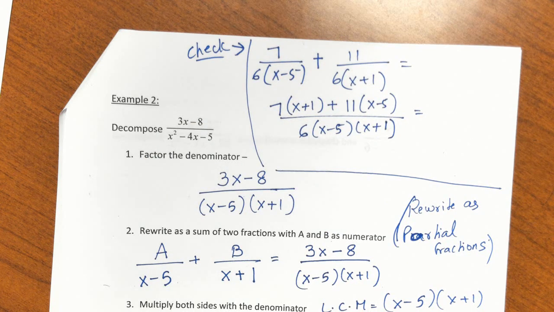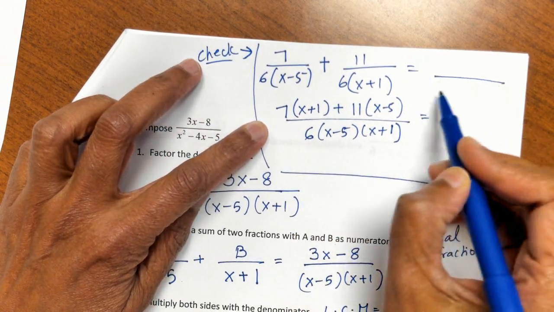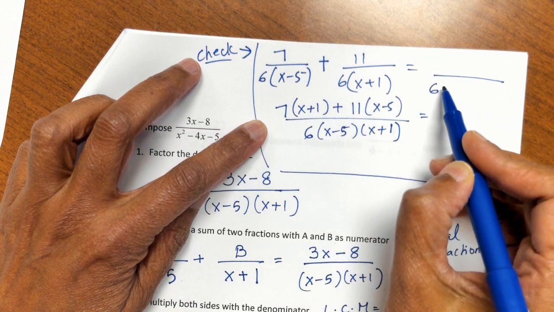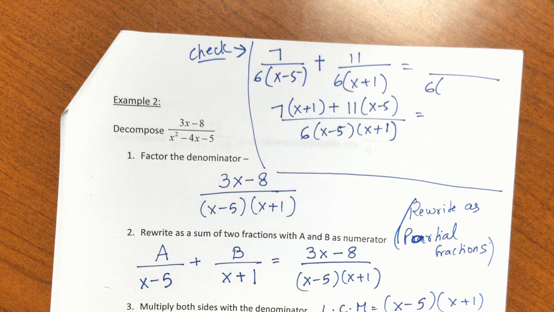Why do I include the 6? I think I'm not following your question. Your question is why am I including the 6? Oh, the numerator, because 6 is the common denominator. Let me show you the step that I'm not writing. When you're doing the check, remember you want the same denominator, a common denominator. The 6 is there in both, so you write it only once. Maybe I need a separate piece. You get it now? Okay, that was a good question.